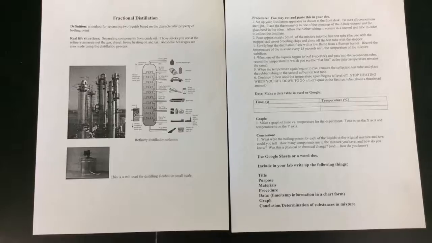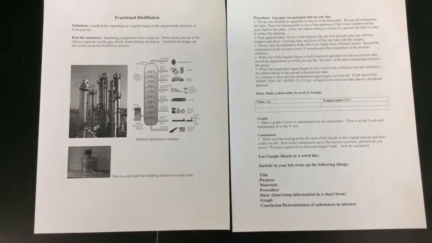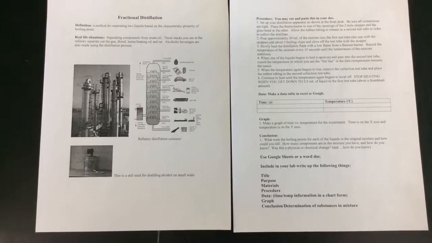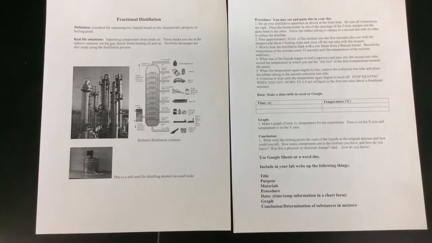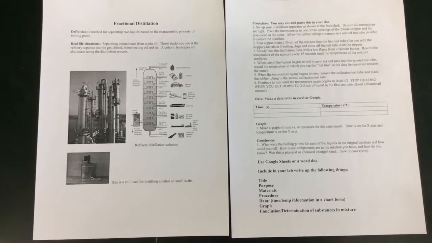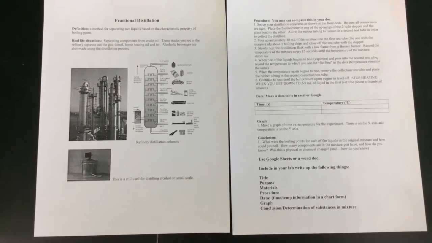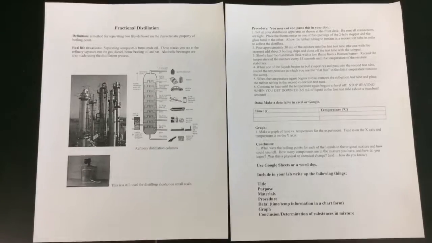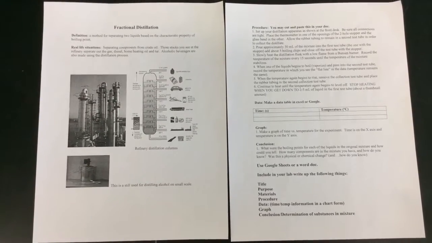The lab that you're going to be doing in class is going to be taking a look at distilling an alcohol, one type of alcohol, from a mixture of alcohol and water. You're going to be given a paper in class that goes over fractional distillation and explains what that is and what we use fractional distillation for. You'll have a procedure that's given to you.